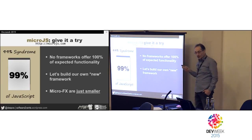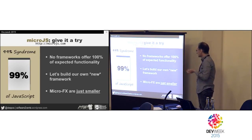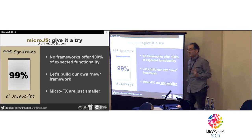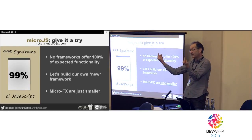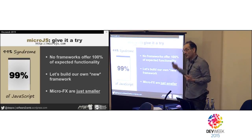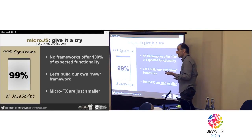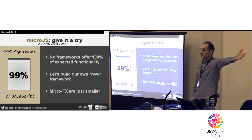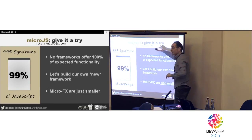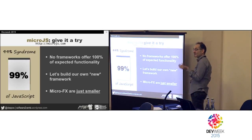So when we figured out that no JavaScript framework offers 100% of the expected functionalities, we are led to building a new framework. Okay, micro frameworks are the same. Because they are micro frameworks, they do one thing, and for the other thing you get another micro framework. So proliferation of micro frameworks, and multiple micro frameworks linked from the mobile side, are absolutely normal, but at least a micro framework is significantly smaller than a jQuery or jQuery UI or any other jQuery plugin, because the size of a micro framework is sometimes 1K, most commonly 2 or 3K. So very, very compact and small things. There are several of them linked together.